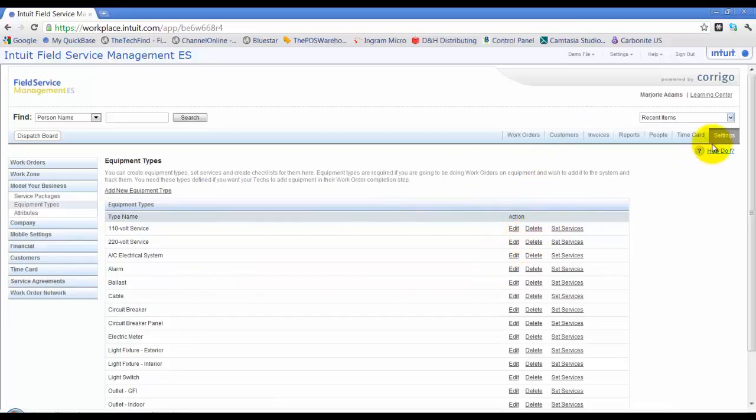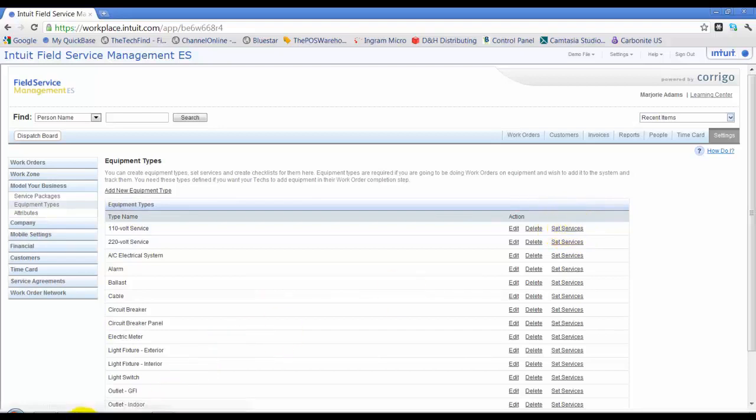And then also if you decide to do the service agreement module, which allows you to have automatic entry of work orders based on the schedule, monthly, quarterly, weekly, whatever it is, then you can put in here a service agreement attached to this piece of equipment. Okay. So each equipment type you have entered in here, under the equipment type, you can also set the services that you service on that equipment.